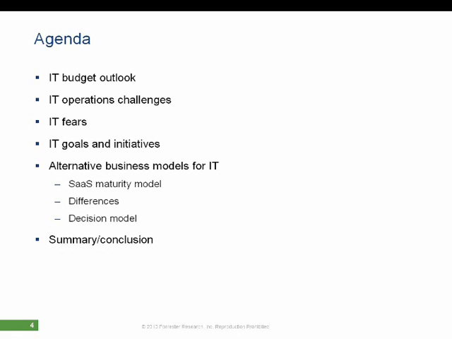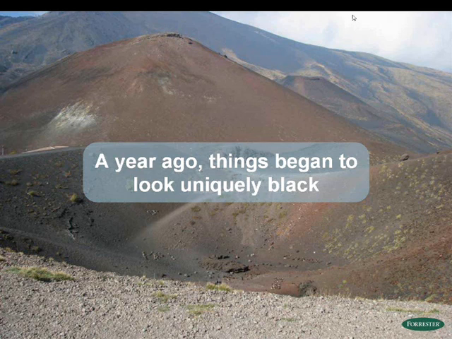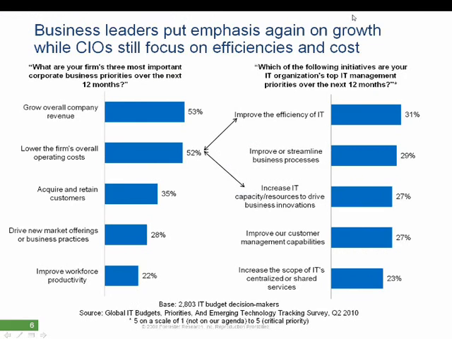So let's get started. This next slide here, Emily, if you go to this slide: a year ago, when we think back to our economy, things looked extremely black. We had serious challenges across the world in all the different economies with regards to how things were looking, be it from an IT budget perspective, be it from how customers were buying and what they were buying. Of course, in different regions of the world, things became very, very challenging. Since then, if we believe the economists around the world, we are recovering and we seem to be doing a little bit better. However, still sluggish growth in many areas of the world.